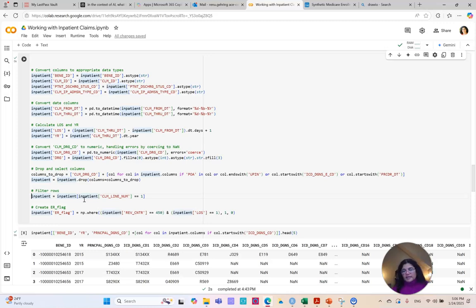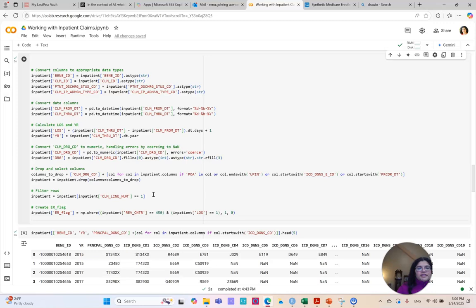There is a header section to any claim, and there's a detail section. So I'm not interested in those detail lines, which are denoted by claim line num. And I'm only interested in the first line, because that will give me the header. The header is repeated for every value of claim line. So I'm filtering the rows because I'm only interested in the claim header.